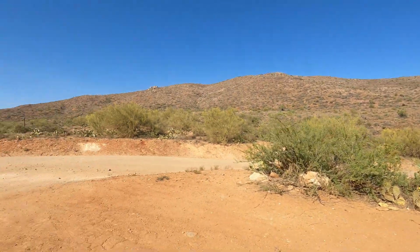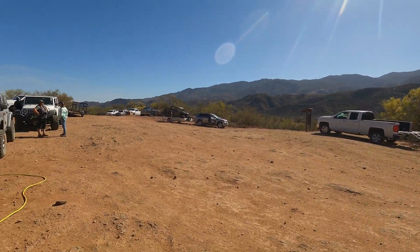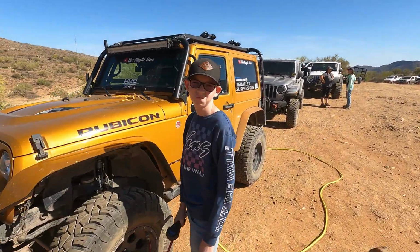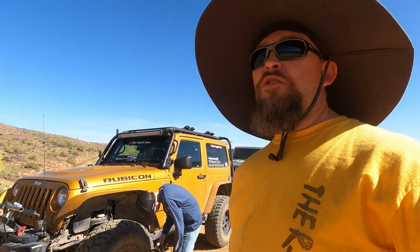All right, we are done. We are at our air up spot. We just finished up our road. Beautiful mountains around us. And training him well, he wanted to air up the tires. Thanks, Joe. That was a blast of a trail. It is a little sketchy in some spots, especially if there's a problem with heights. But anyways, we had a great time. We had a small group, which made it really cool too. The whole trail was about 5 hours, and I thought it was a blast.